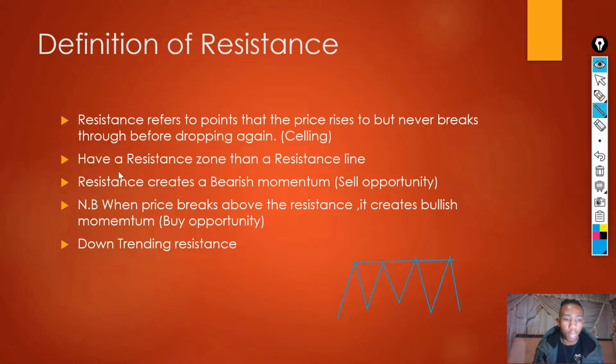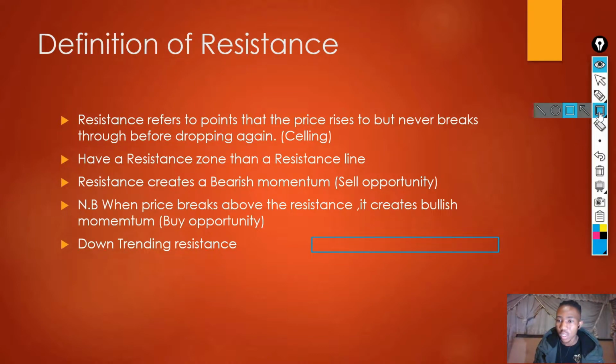Let's continue. I'm saying it's better to have a resistance zone than a resistance line. Why? Because resistance in the actual market is not exactly like a brick wall, meaning it's more like a fence. It can be bent depending on how the market price is moving. So what you need to use is a resistance zone. So let's say we have a resistance zone right here. Having a resistance zone, you're able to have accuracy of exactly where your resistance would be.